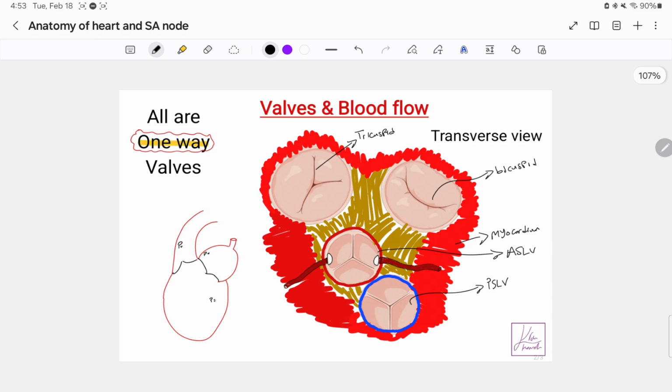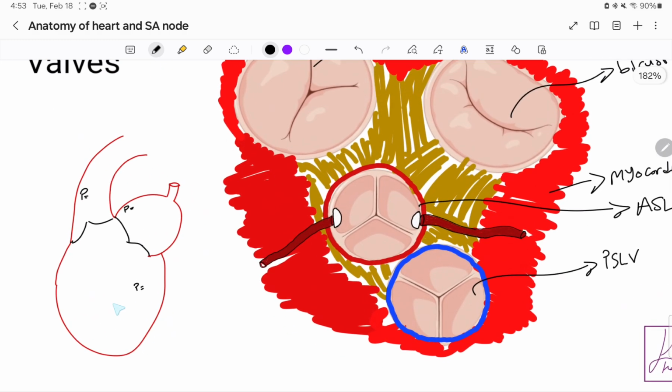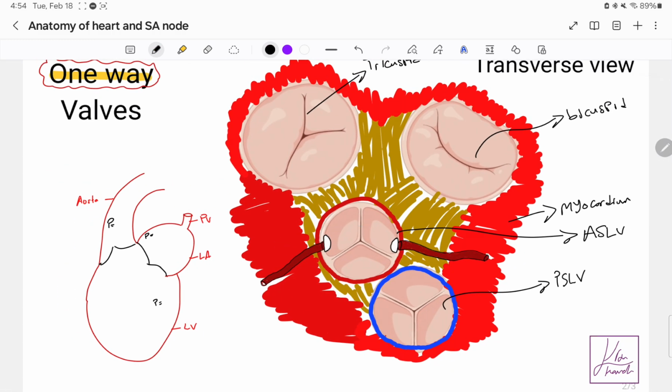But first, I want to make sure you guys understand how blood moves through these valves, okay? First things first to understand is that all of these valves are one-way valves, meaning that the blood can only move in one direction through them. Let's take a scenario, this quick sketch I've gone ahead and drawn here, okay? This right here would be the left ventricle. This right here would be the left atria. This guy right here would be the pulmonary vein bringing blood to the left atrium. And this guy here would be the aorta, okay? Blood tends to follow down its pressure gradient, okay?